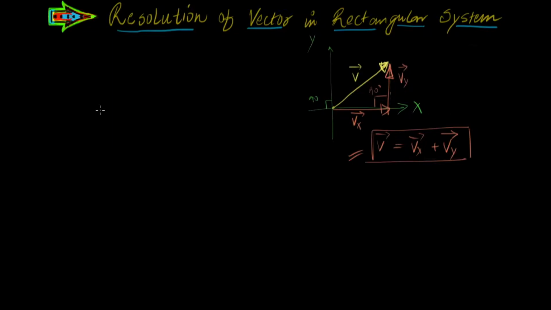Now, that said, let's look at what happens to a vector when we express it in terms of its magnitude and direction. With any vector, say a vector A, we know that writing a vector is the same as writing A magnitude multiplied by A's direction. So this is the same as writing a vector in the direction of A, which is given by this term here. This line represents the direction of A. This is A cap, and A cap is basically a unit vector. So if this is A cap, then this is 1 unit in length.